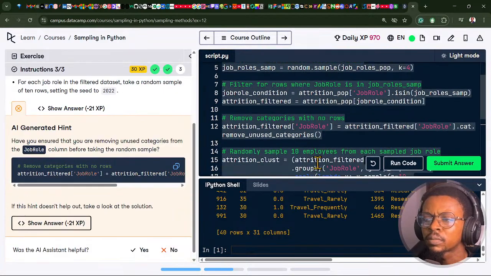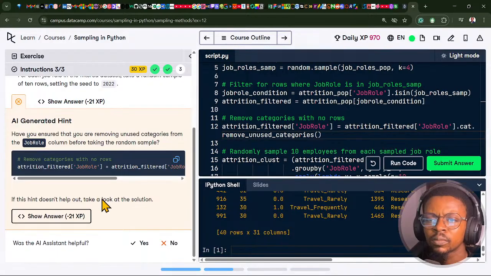Okay, let's see. When removing category, we want to use the group by. Attrition filtered job role.